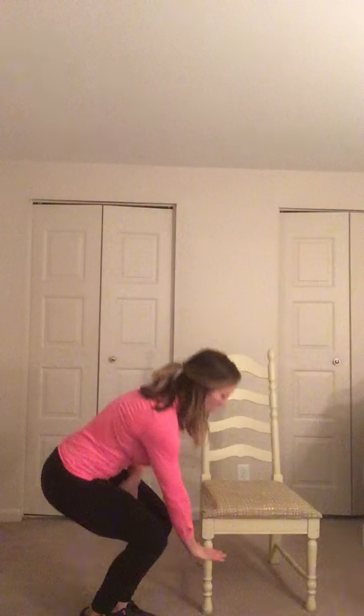I'm going to show you how to do step-ups, which are a great move for your quads, your glutes, and your hamstrings. So all you need is a chair or a low step. The lower it is, the easier it's going to be. So it could be anywhere from half of this height to a full height of a chair. Again, the lower it is, the easier it is.